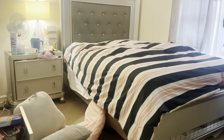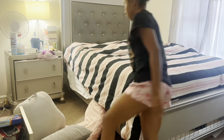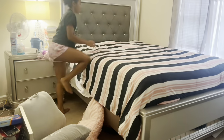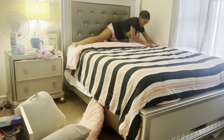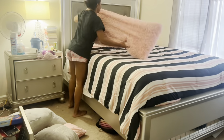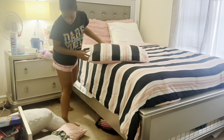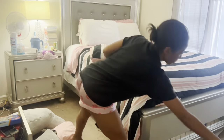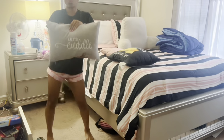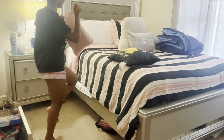See, the way I'm spreading it, I call this the hotel bed spread. I just love a clean, sleek look. I like to tuck in around the edges of the bed. As you can see, a lot of hard work and effort is going into spreading this bed, okay? So when I spread it, I like to sleep on top of it and use the second blanket as my blanket. So when I wake up in the morning, all I have to do is spread that blanket, put it to the side, and then I still have a clean, ready-to-go bed. I'm efficient, guys. I like to cut time. I like to cut down work.